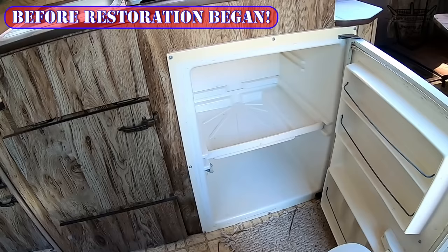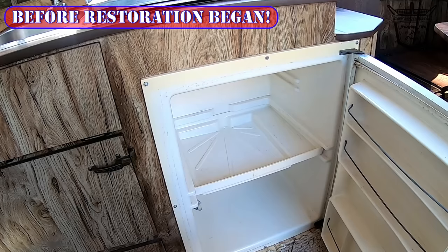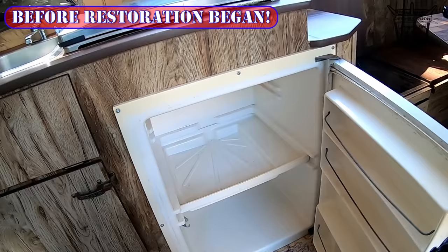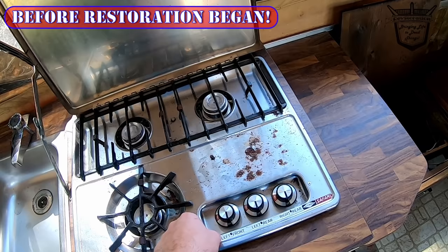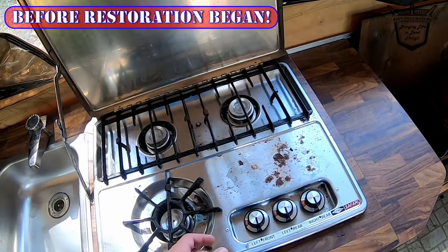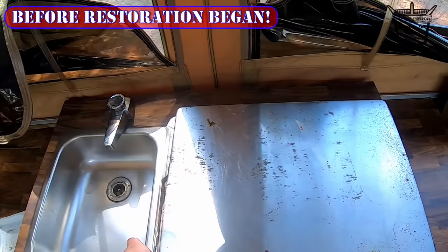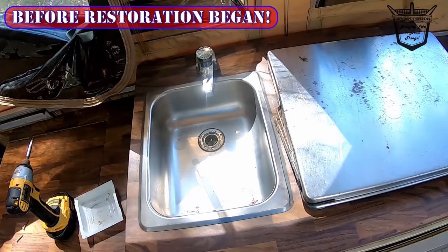This is an ice box. What I'm going to do is remove it and wire in a small refrigerator. I've never done work with stainless, but it's got a little bit of rust on this. The stove is in good shape — I'm going to try to clean it up. It doesn't have starters; you just turn it on, light a match, and you've got your fire. The sink is in fairly good condition — I'll have to work on that as well.